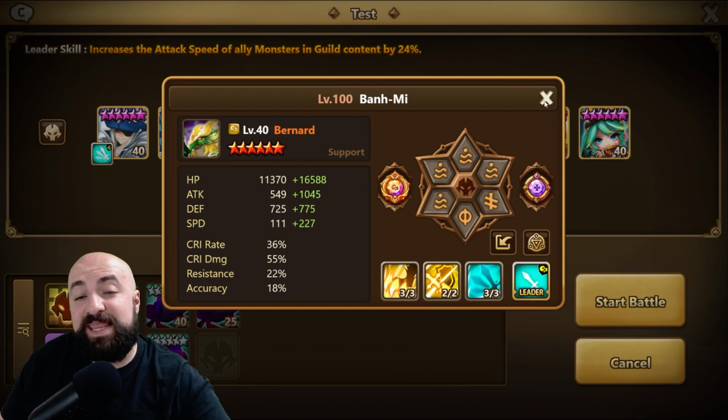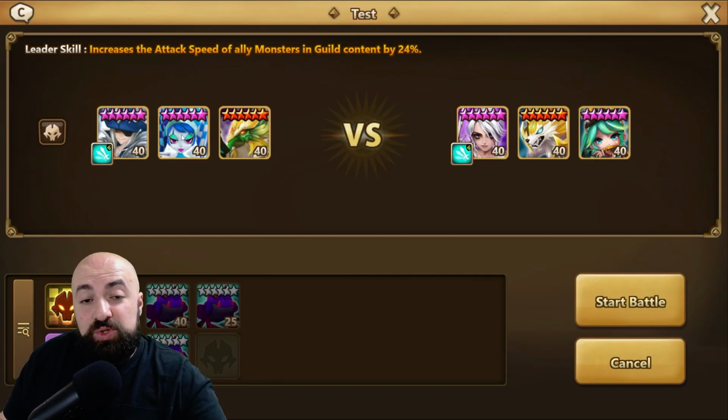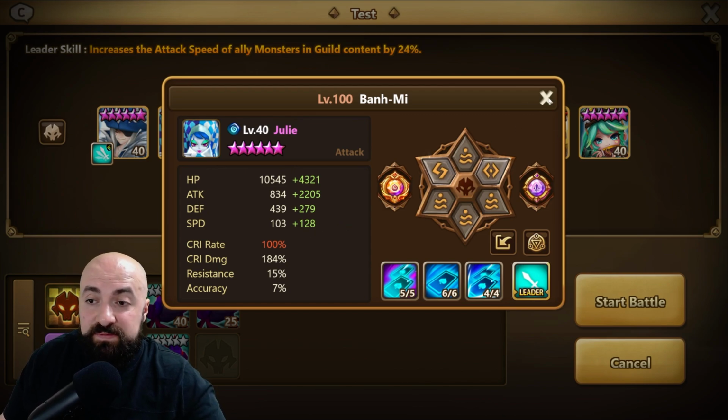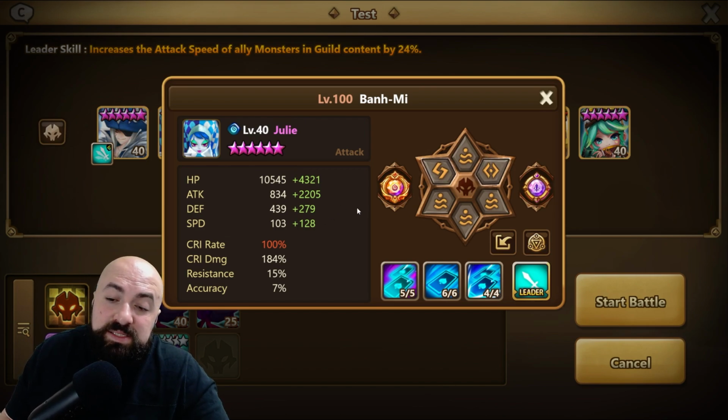So Bernard being this fast, I can grind one more speed on Bernard, but I can't because if I grind him, she might fall out of being speed tuned. So this is my Julie. She's on just swift broken, 100% accuracy. I've seen better Julies with higher crit damage and higher attack, but this is just mine.